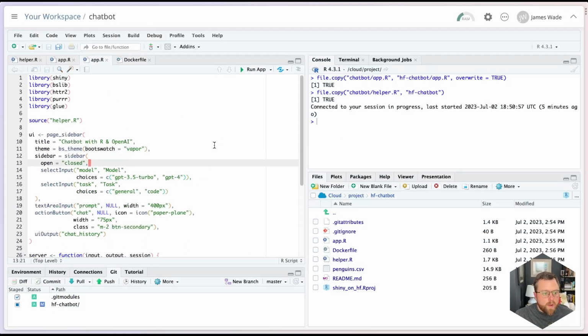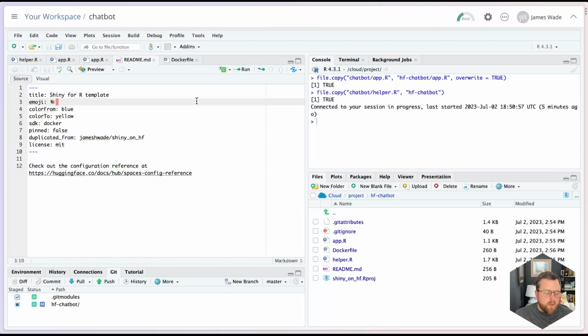All right, so we're ready to commit these changes and deploy. We can do a little bit of cleanup actually into this folder as well. I'll get rid of this file from the previous deployment. We can go into the README page to change the name for this, and I'll say our chatbot as our name, and maybe we can do a robot emoji for this. And then, yeah, all of that looks good to me.